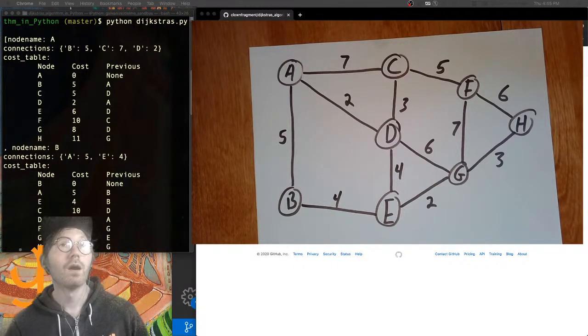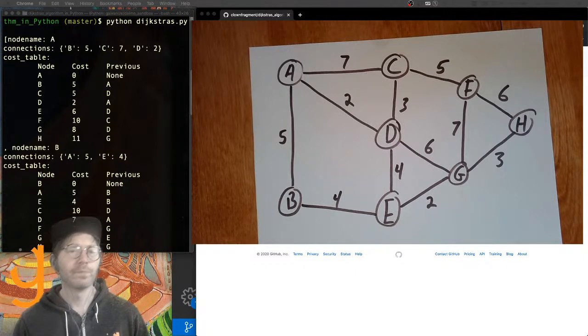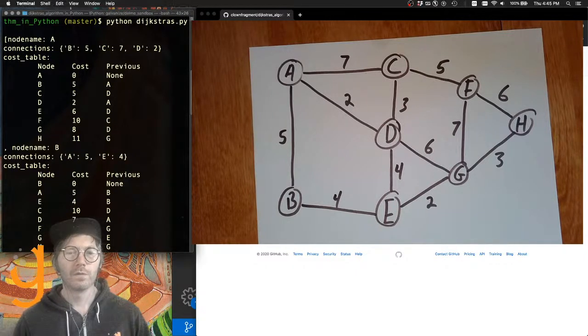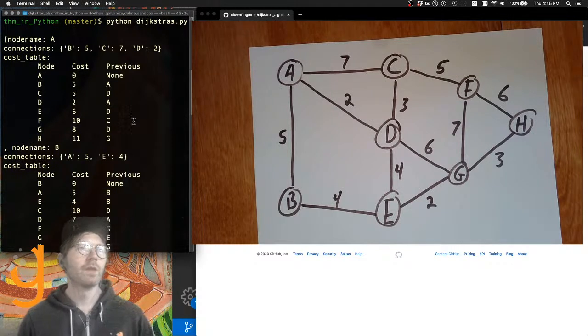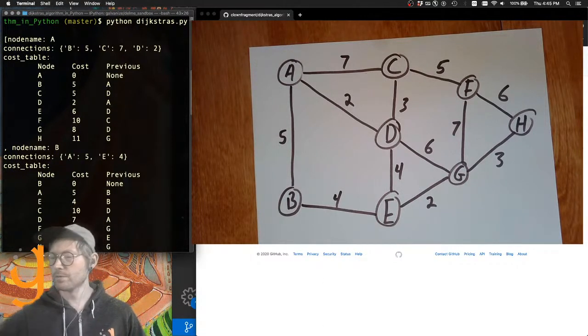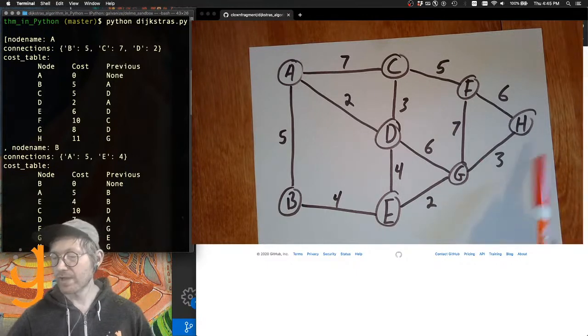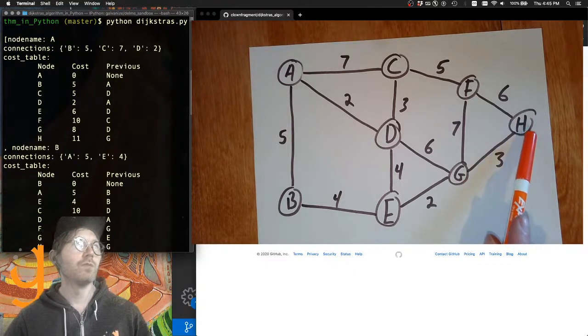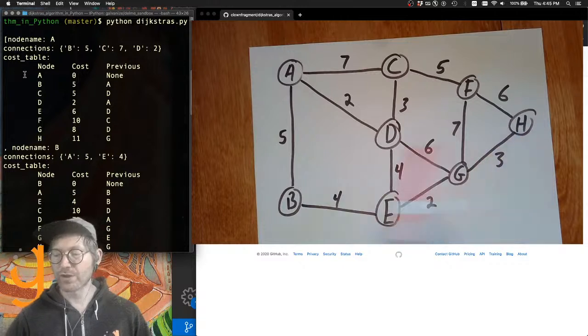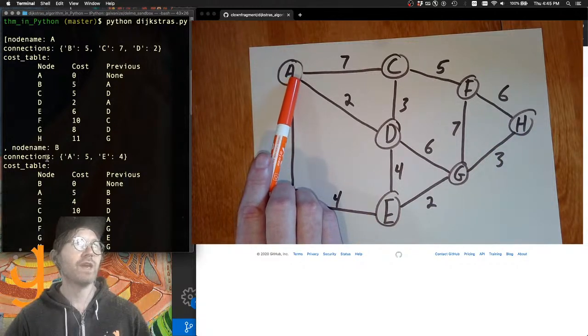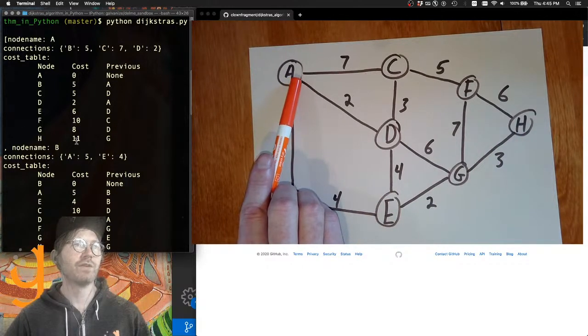Okay, all right, so let's take a look. Let's say we're trying to go to H. We're starting at A, and we're going to H. So there should be a cost of 11.